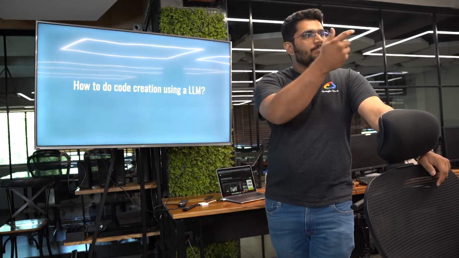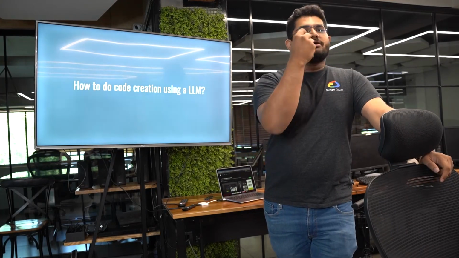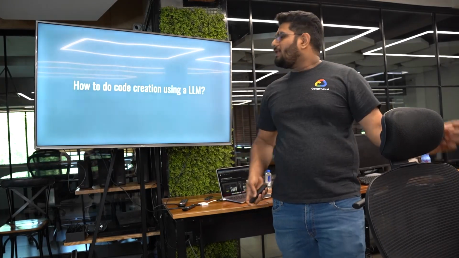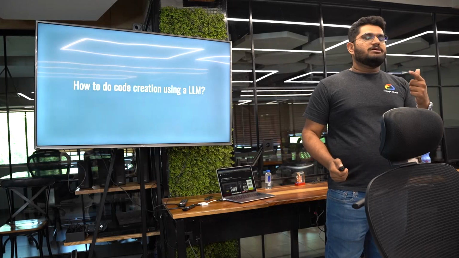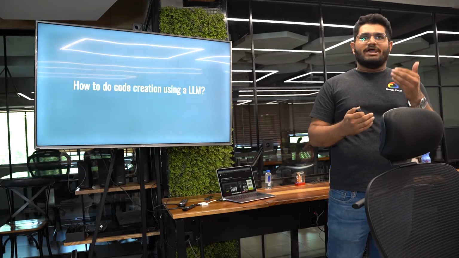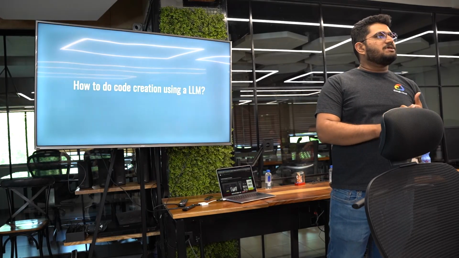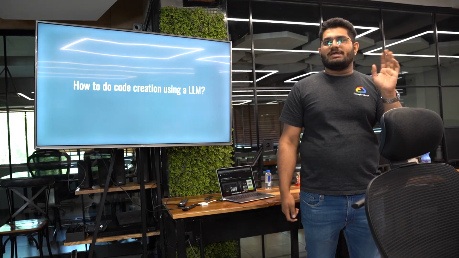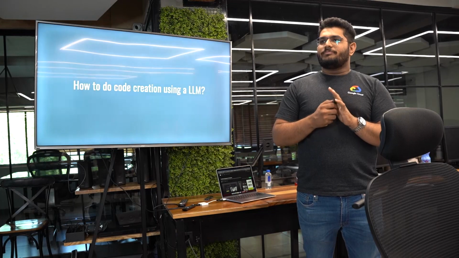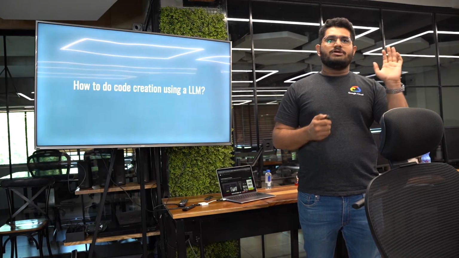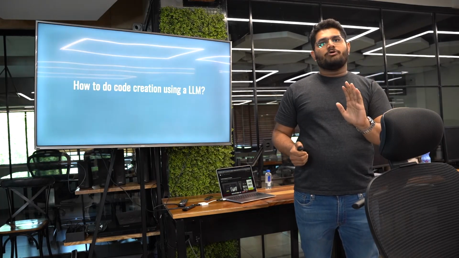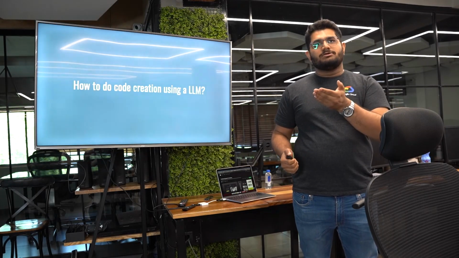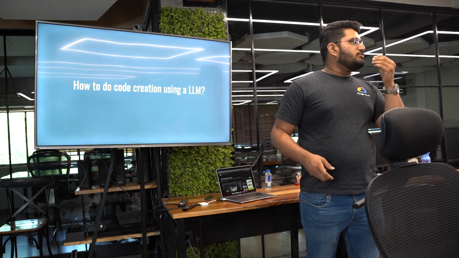So the use case that you said, creating features. If you want to create a feature, the way that we have succeeded, because we know that LLMs struggle from hallucinations. Do you know how many of you know what LLM hallucination is? Does anyone have an idea? Any LLM model, since it is a prediction, there is a chance that it will be incorrect.